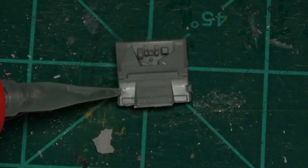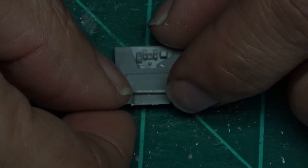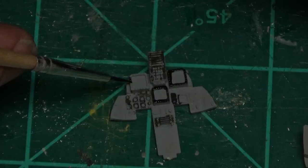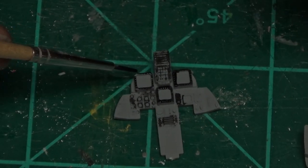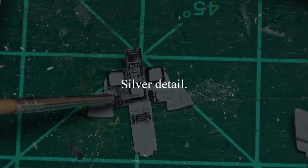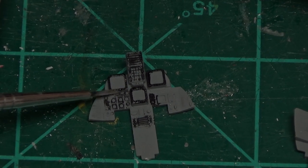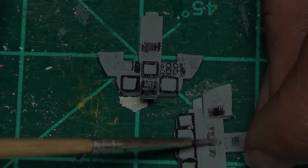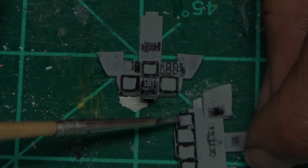There's a hole there that was already on the model when I got it - I didn't bother fixing it because I didn't care. Painting more little knobs - this thing's got a bunch of knobs. Like I said, this whole video focuses basically around the cockpit itself. We're putting this little bar on - it will go in between the actual canopy when it's lowered down.